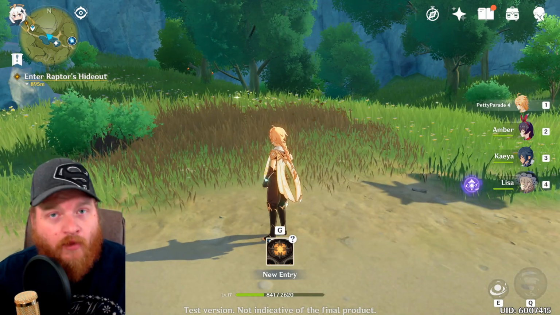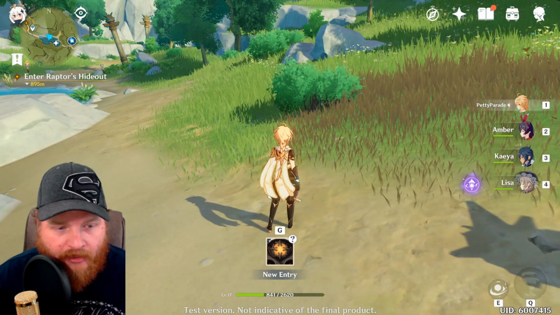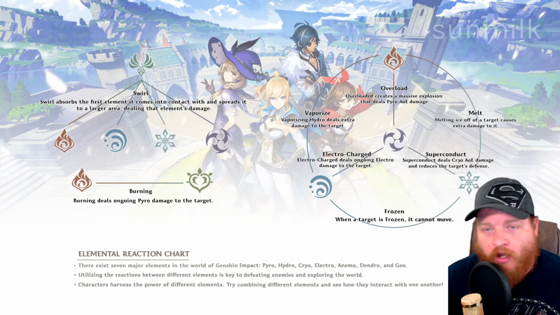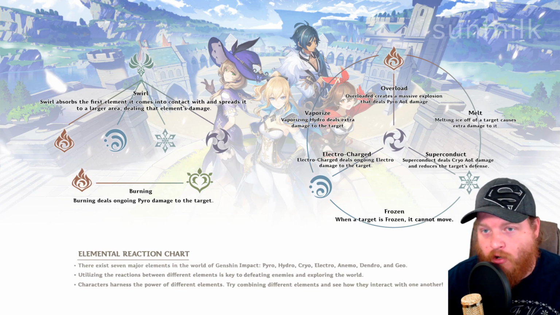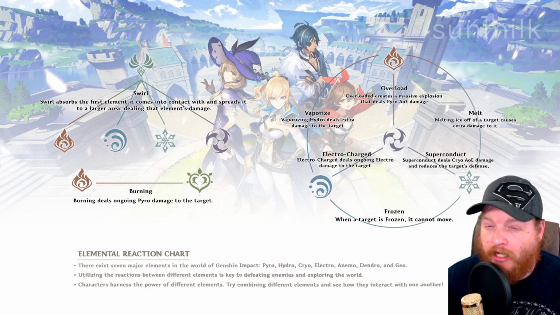This game has elemental reactions and everything like that. So if we pop back and look at the chart, say you've got something that's on fire and then you hit it with electricity, you're going to get overload, which is like the north to middle thing on the pie chart-ish thing above my head, where it says overload creates a massive explosion that deals Pyro AoE damage. And that's super nice, super nice.